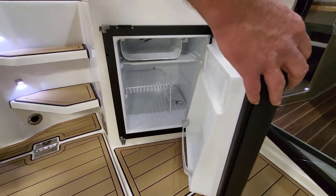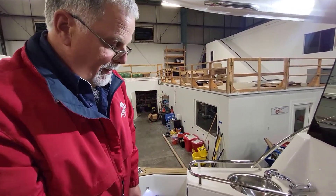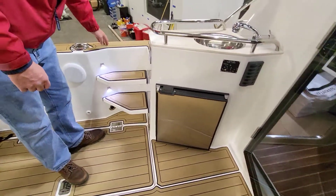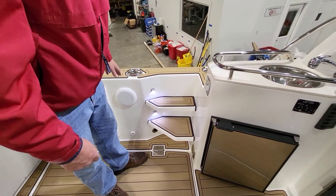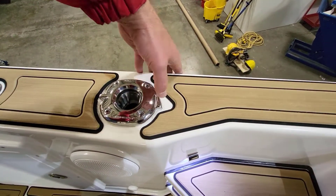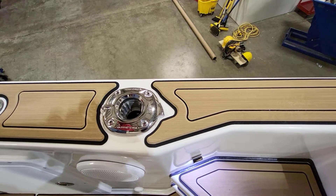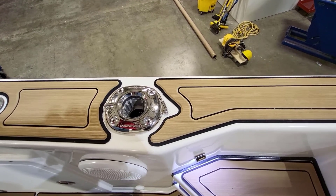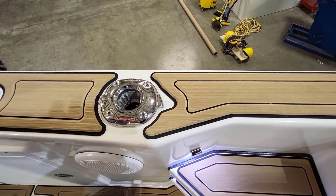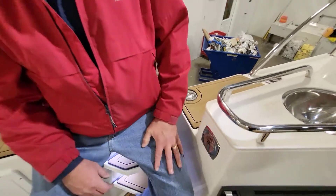Mike fishes a lot but also goes cruising with his wife, so he needed flexibility — this refrigerator can serve as a freezer too. This is the SeaDek material. Here's a Birdsmouth rod mount — kind of like the Swiss Army knife of rod holders. You can put in a rod holder, downriggers, a crab pot puller, a knife holder, or a cleat. It has all these features. We do a number of them on this boat for the serious fisherman.